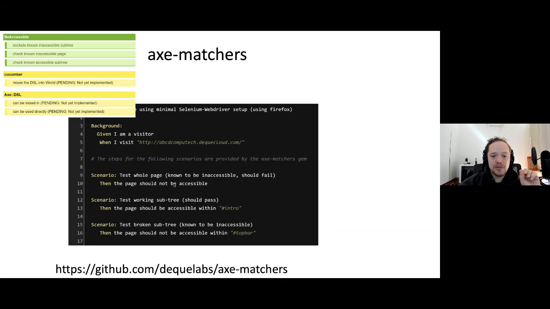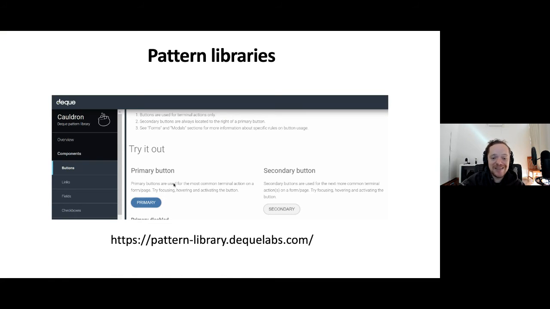You can also use something called Axe Matches to take all of your accessibility test cases and add them into business kind of syntax. Given, when, then is Gherkin syntax: given I'm a visitor, when I visit that page, then test the whole page should be accessible or should fail. And you can put this into Excel, give it to your business, and they can drive the test case scenario instead of you having to be the only one responsible. So you can go to DQ Labs, Axe Matches to actually look at how you can create it. You can also use pattern libraries, which are predefined components to make sure that you can code your app, Android or web app, without having to worry about inaccessible components.